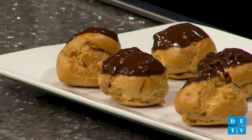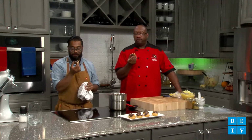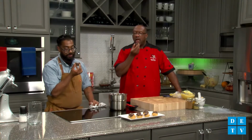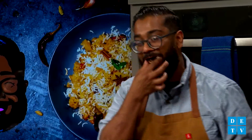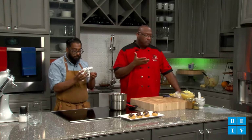Oh man. That's the cream for me. Yeah, you guys gotta give me a second with this one. Definitely taste the mango coming through. And it's not super sweet. Again, that chocolate adds just a little bit of extra sweetness. You get the tamarind coming through, the cardamom. This is fantastic, man. This will up your date night, y'all. As I stuffed my entire mouth with the cream puff.